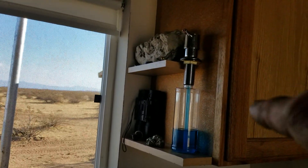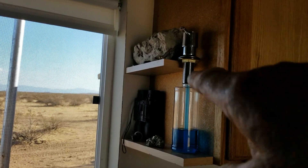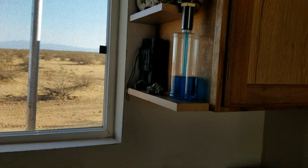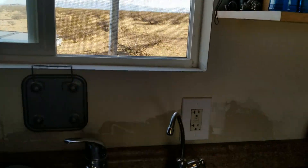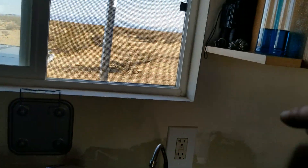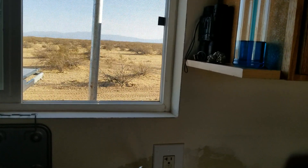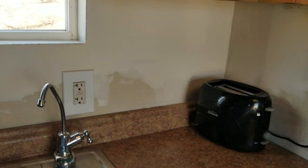Now I've got the soap up there on the shelf, which used to sit right behind the coffee pot — that was not a good place for it. I know it's supposed to go through the countertop, but I don't want to do that. I just pick it up, squirt the soap I need, and put it right back on the shelf. It works out fine.